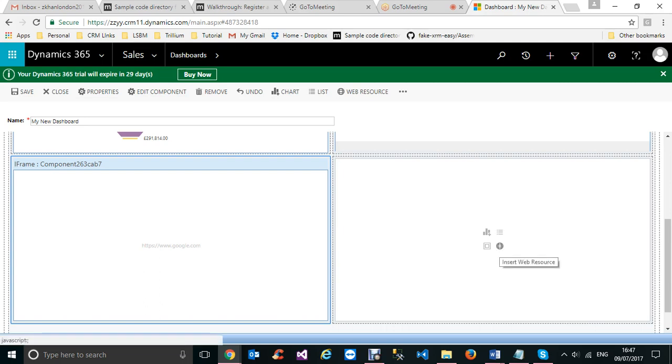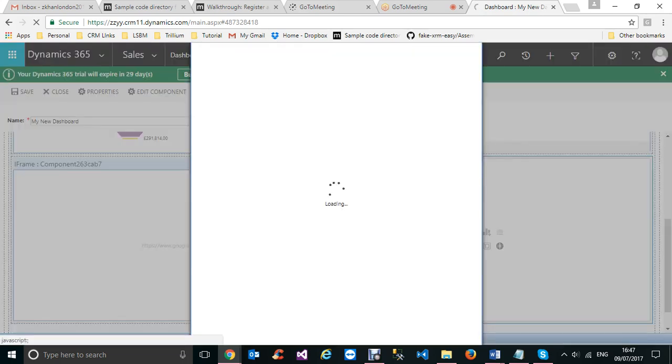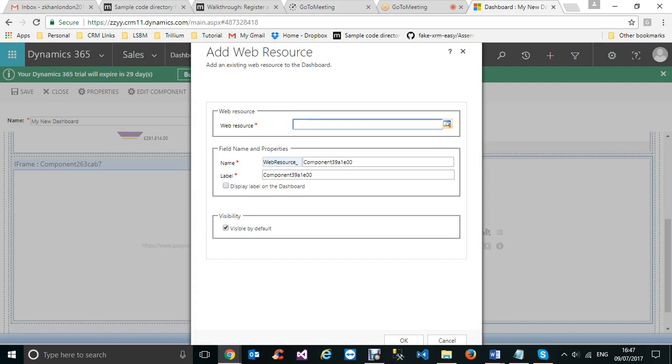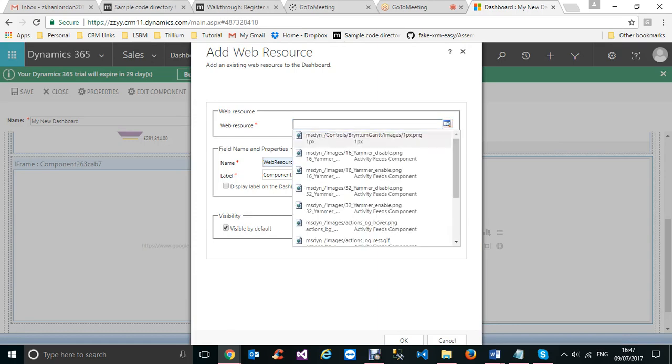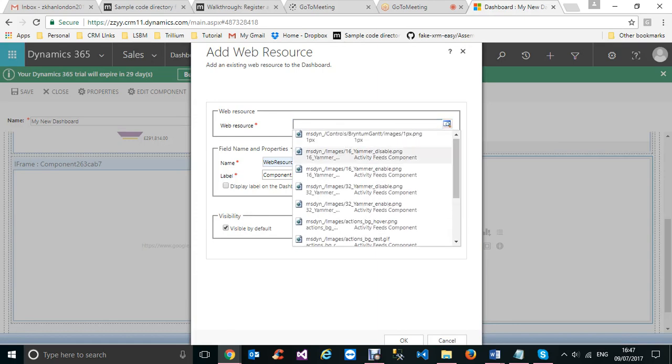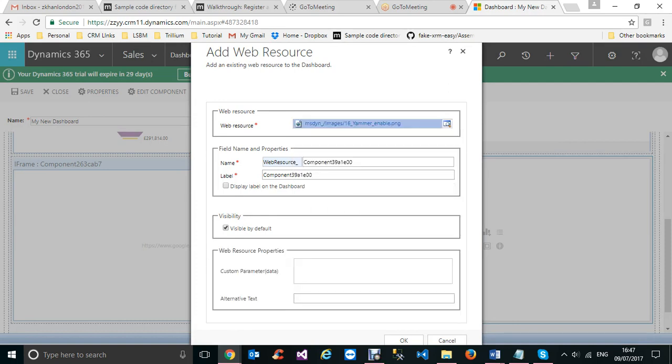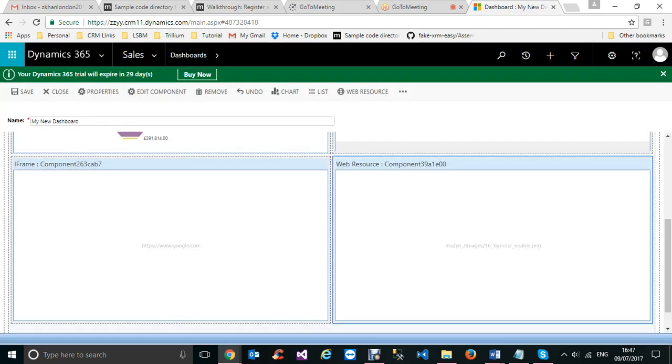And then for web resource you can add an HTML web page, or JavaScript, or any particular information you have created. We don't have any, I think. Let's see, we have something but I'm not sure. For example, here we have some EMR activity. I'm not sure what activity is there, but let's see.